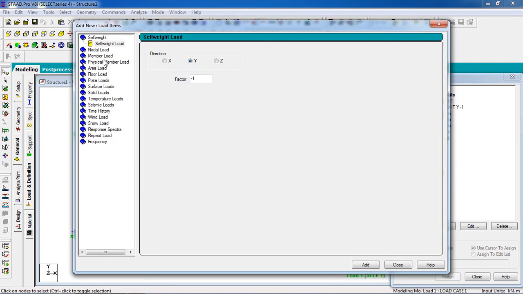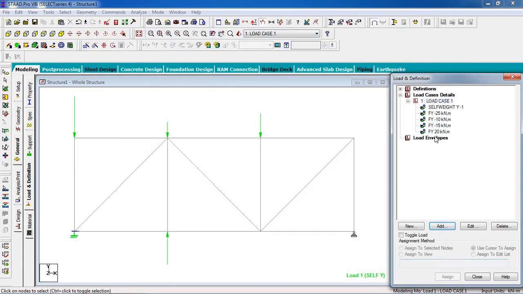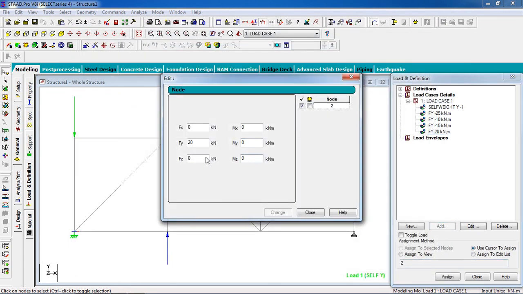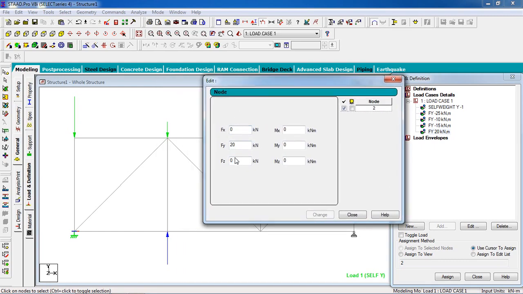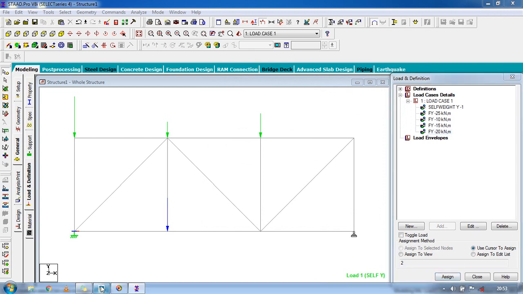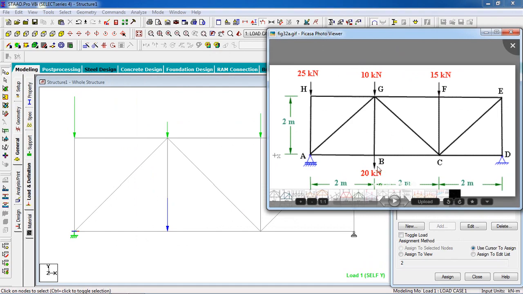Now we have to change the load. It goes to the minus. It is the same as this load. The sign is given downward.